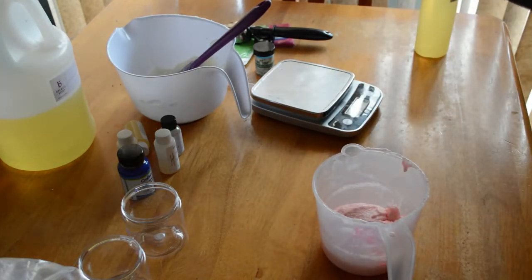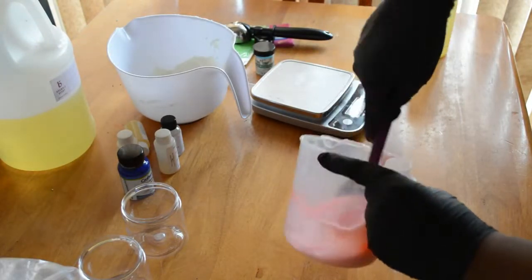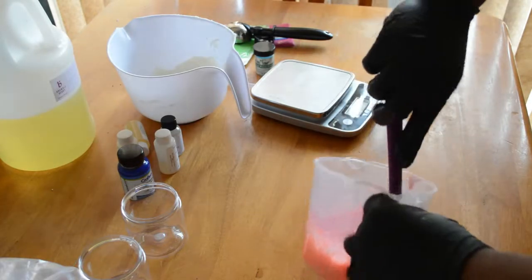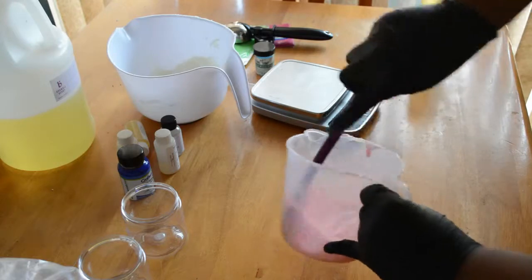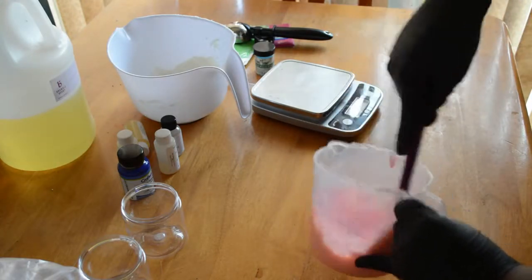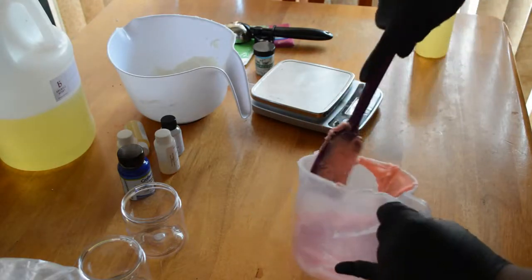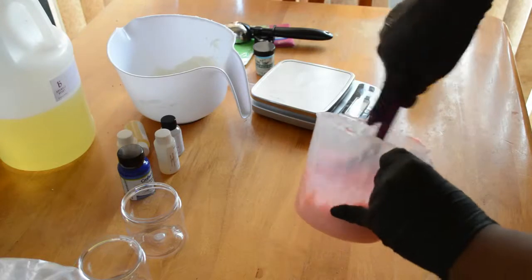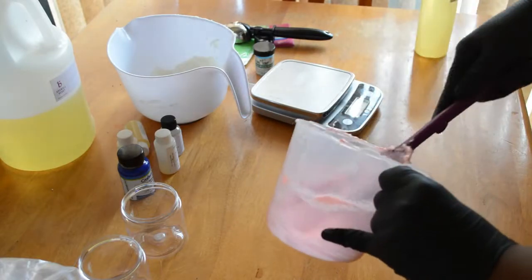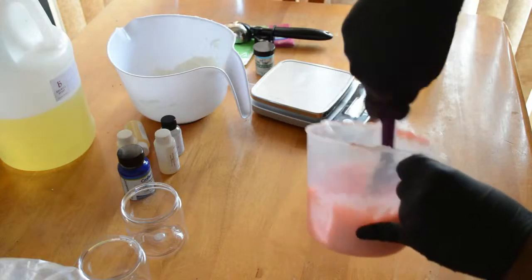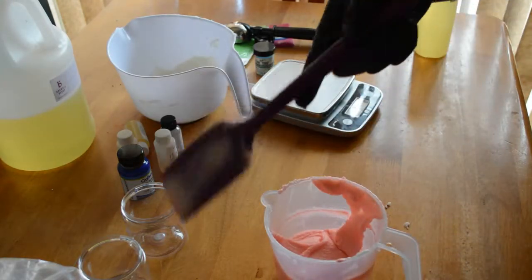Okay, let's see how that goes. I just want it to be really beachy and summery. Oh, this is really pretty. You've really got to mix that neon pigment in so that you don't have streaks. So even when you think you've got it mixed in, keep mixing. Okay, that looks pretty. I like that.